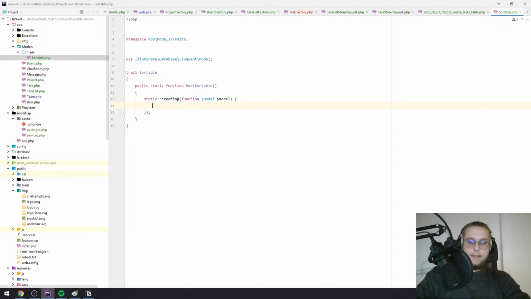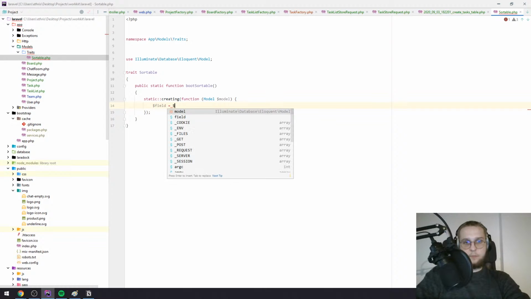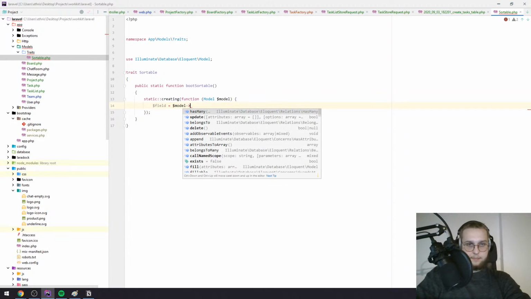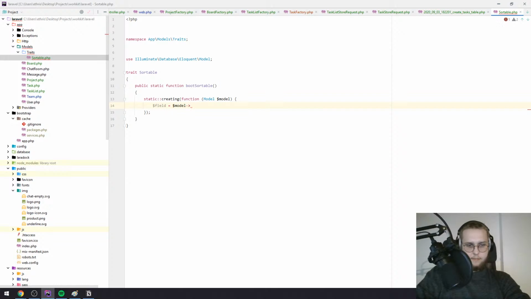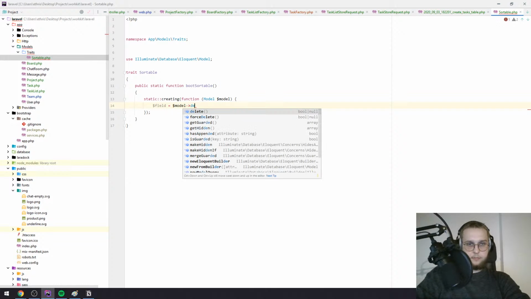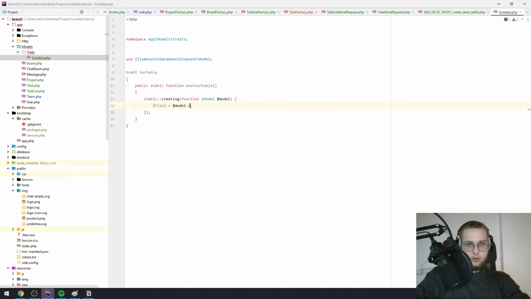So I'm like thinking of a general solution that would work for everything. So first of all, we'd have to fetch the field somehow. So we'd take the, I don't know, like I'm thinking of an API that would be nice to work with, right?